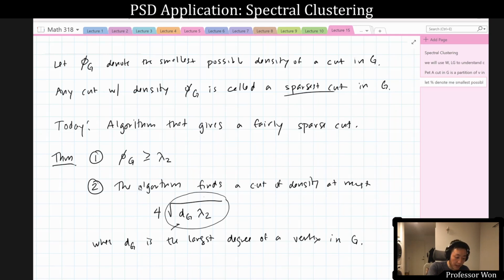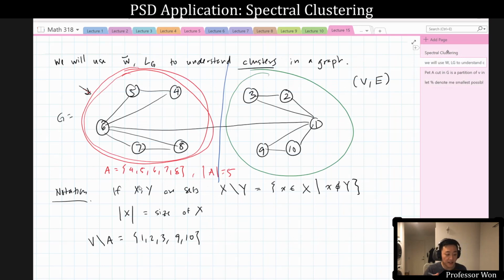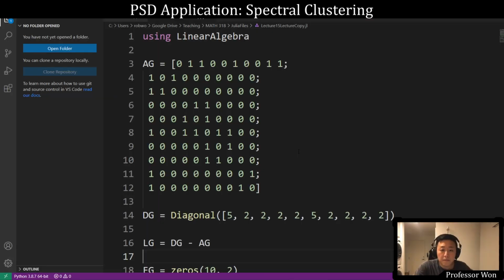Okay, so I think now what I'll do is I'll switch to Julia, and I can show you the implementation of this algorithm for this example. And then there's another graph that you can do on your own. Here I am now at a .jl file, which I'll be able to load into Julia. This way I don't have to type any matrices directly into Julia. If I make a mistake, I'll type them in my .jl file and load them into Julia.